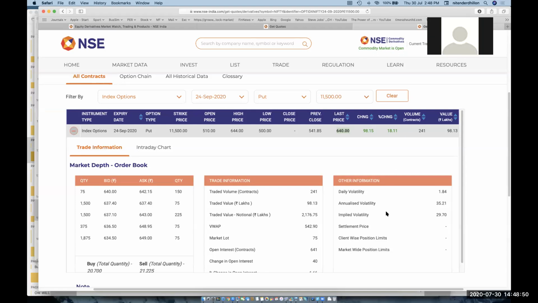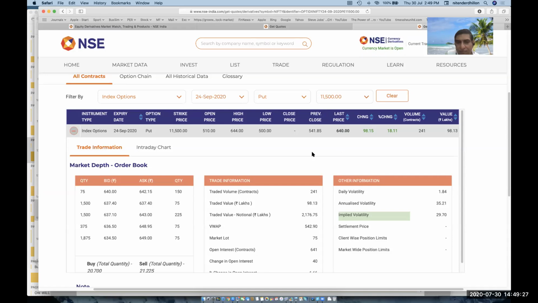Excuse me, sir. Sir, so the last price that I am charging to compensate for the annualized volatility predicted by me, that is the maximum. Yes, so the put option seller says, friend, there won't be this much volatility, it won't be 35%, it will be around 30%. And in his scheme of things he said if it were 35, the price should be more than 740, the price would become too much. I think the volatility will be around 30, and therefore for 30, 640 is a mandated number for me.